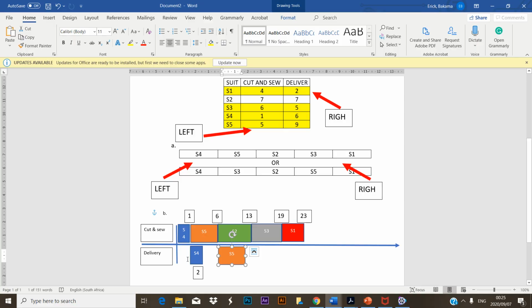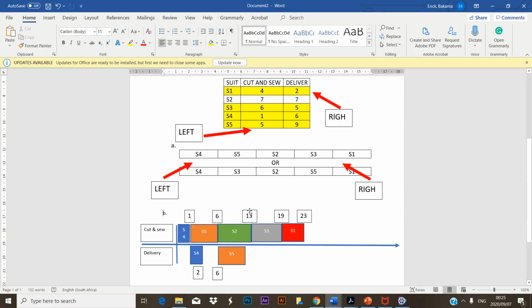Now in this case, we're not going to start. In this case, there's a 0 here. We will start it from hour 6. That's when they start now. They start in hour 6. But then we have an S5. The duration here is 9. So it's 6 plus 9, which will give us 15. So we will start from 6, but then we will end it in 15. Why 15? Because we take 9 plus 6.